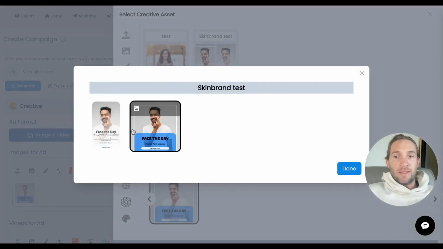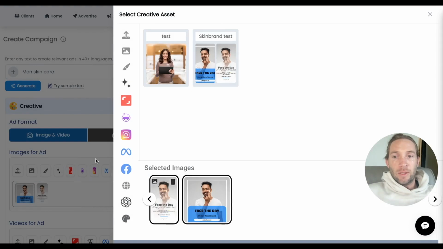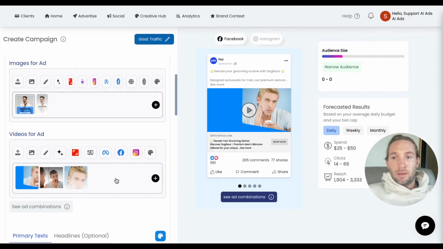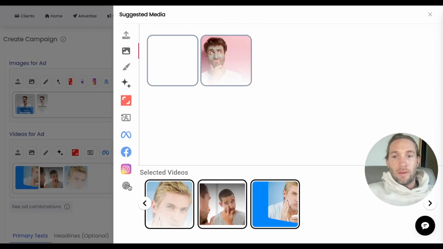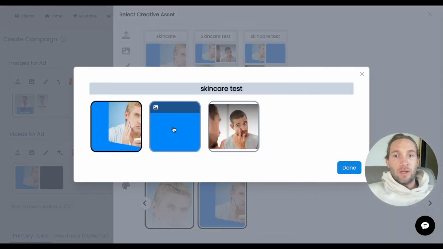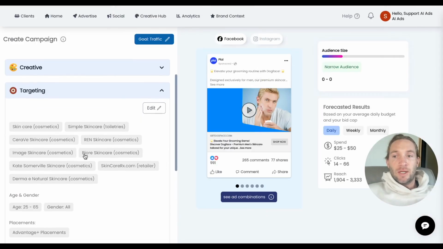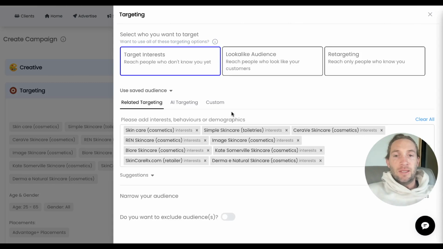We have these image assets that we created earlier that we could use, change this text out right here or do anything that you want. And then same thing here. You can also build out your images, or you can pull from other sources. But this is just a way that you can build your creative, and then you can actually use this in your ads with the targeting. So the targeting is already right here. You can always edit this. You can create lookalikes, retargeting, and everything.